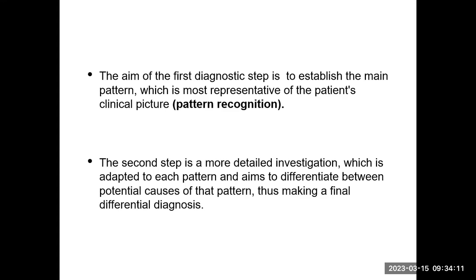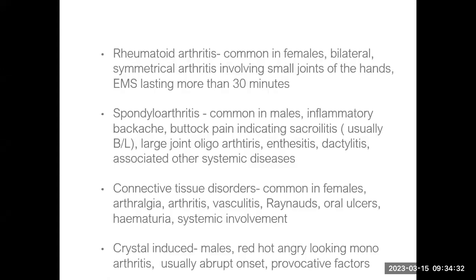What are the extraarticular manifestations? Whether the eye is affected, is it episcleritis or uveitis? Depending on these things, we diagnose the diseases. And sometimes we might have several differential diagnoses according to the pattern. Then we do the detailed investigation to come to a final diagnosis or differential diagnosis. So as I said, this is overgeneralized. So what is the pattern of rheumatoid arthritis?